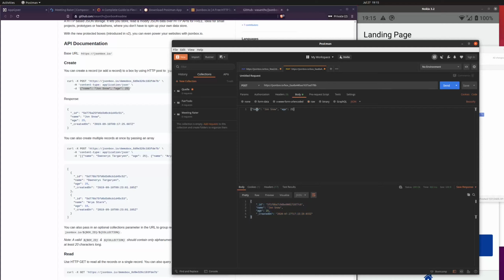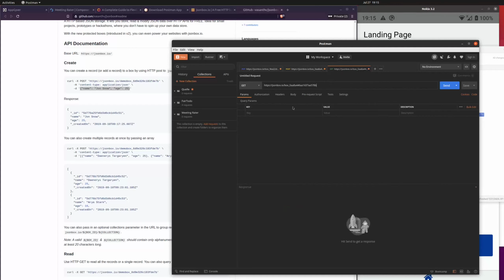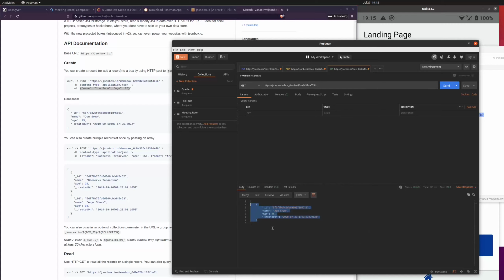It has the same key values like name and age, but it also has some kind of ID and some kind of created on date. So if we go back, let's open a new tab and just do a get request. We will see that it will return a list, and it has one object inside. It's exactly that object that we created.